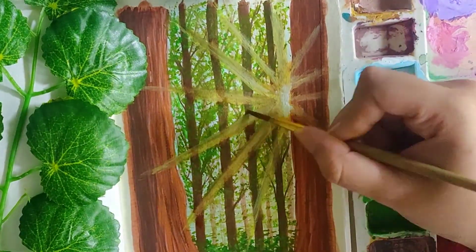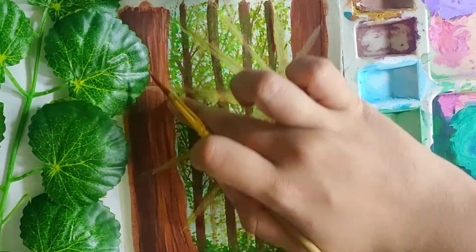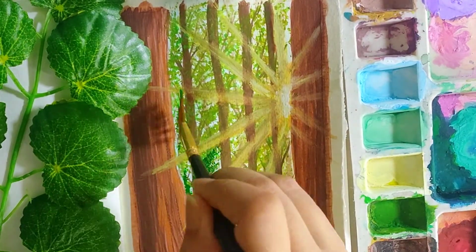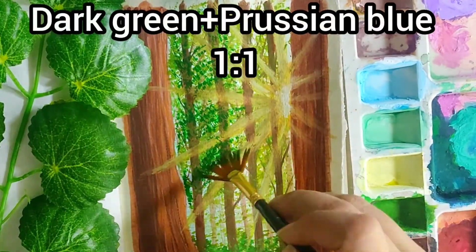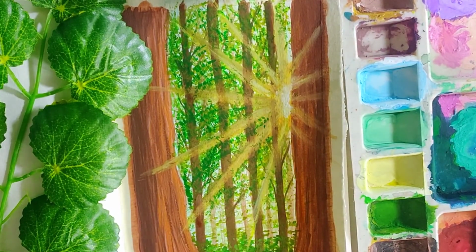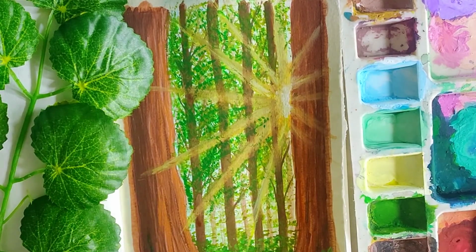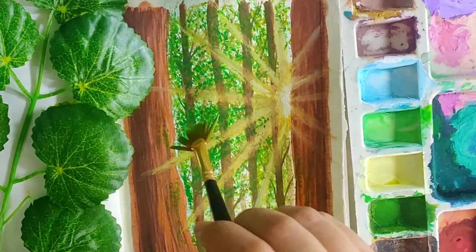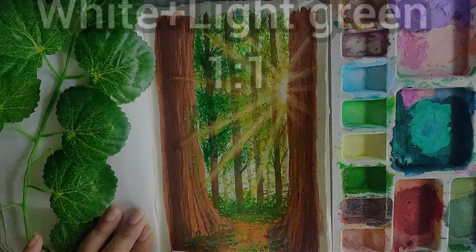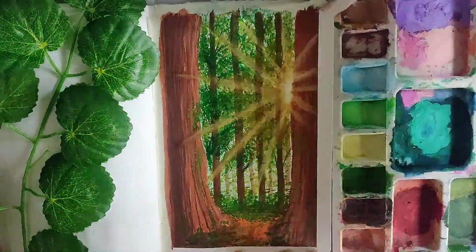I'm using some more brown for the tree trunks over the sun rays and blending it using my fingers. I mixed dark green and Prussian blue to make a darker shade of green and using it with a fan brush towards the far end of the sun rays. I mixed some white and light green to make a very light shade and used it towards the sun rays.